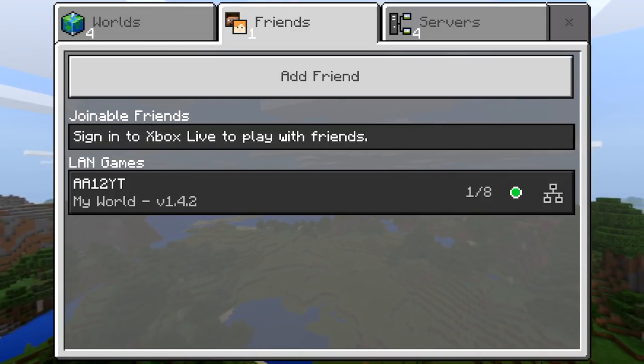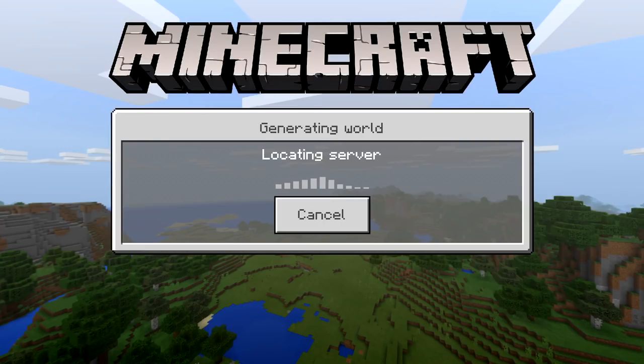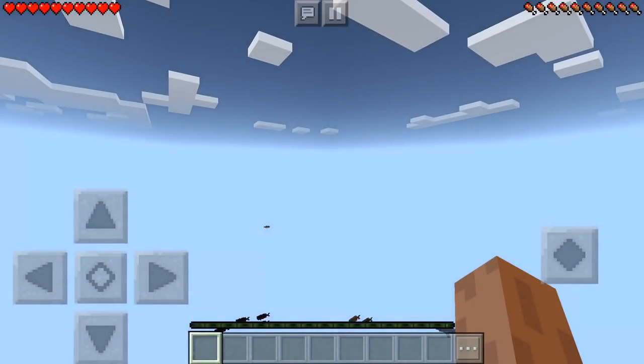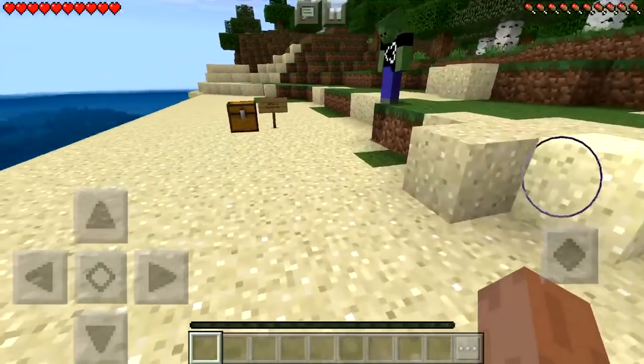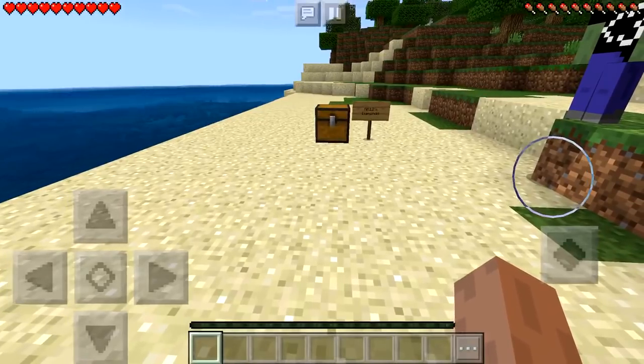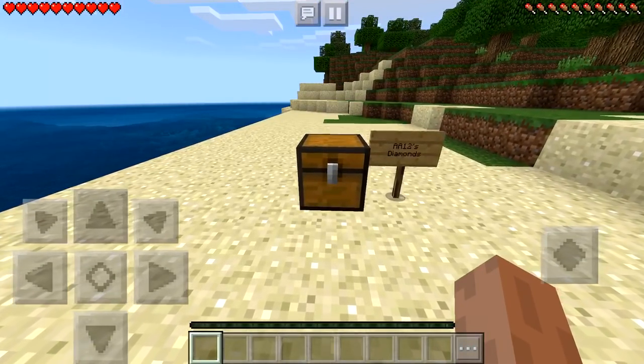So like I said, your friend sees your game online and you tell him, hey, get on, dude, we're gonna play. He sees the download and join option like always, and the world just simply generates. He gets on and he simply sees, hey, there's a chest over there. What does it say? It says AA12's diamonds. And he's gonna simply walk up to it and suddenly he can't move.